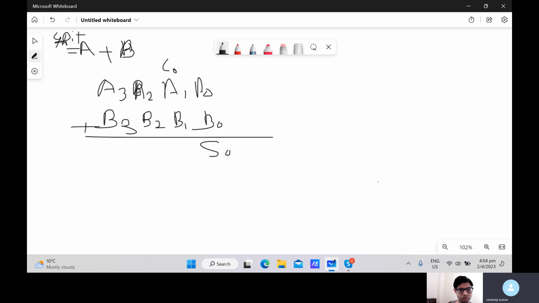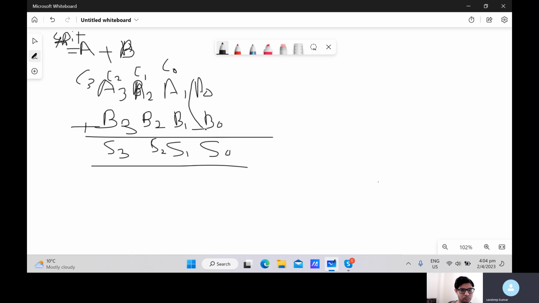Like this here, if we all three add, we can generate sum 1 and carry 1. Sum 2 and carry 2. And sum 3 and carry 3. So carry 3 will become an overflow bit, extra bit. So basically, if we add a 4-bit number, we'll be having a 5-bit sum value. Okay. So now we design how we design an output as 0, how we design an output as 1, carry 0 or carry 1. Okay, and so on.